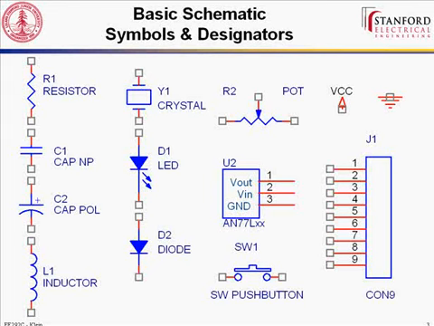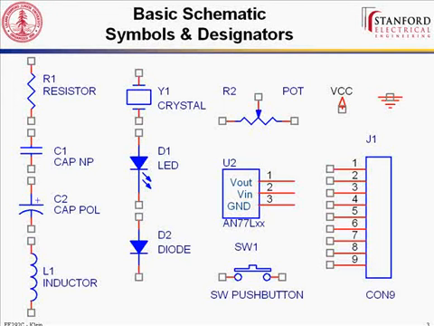And then below that, we have 2 different diodes. We have an LED, which has the arrows coming out, indicating little photons coming out. And the very bottom diode is just a regular diode for reverse bias protection or clamping or whatever it is you're doing with it. So diodes, whether they're LEDs or regular diodes, are designated as D. So this is all very straightforward, hopefully.